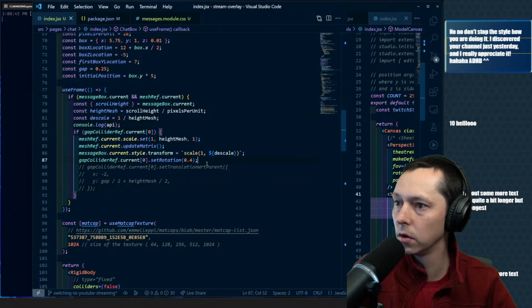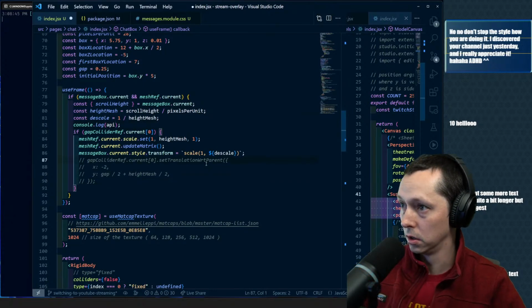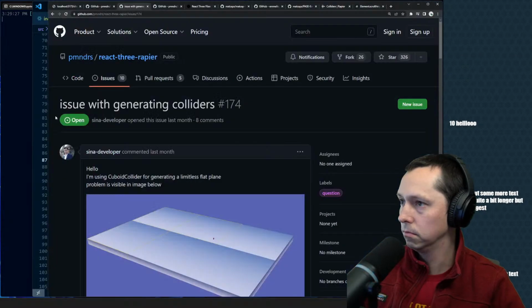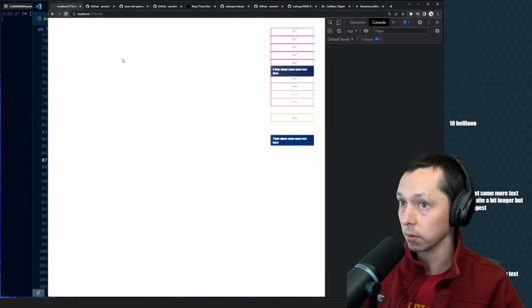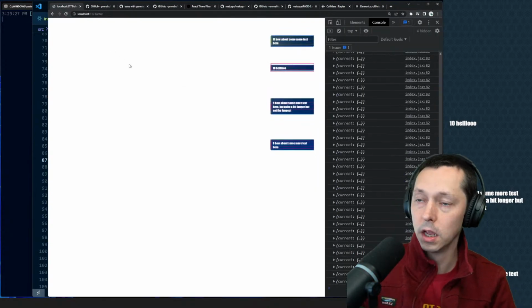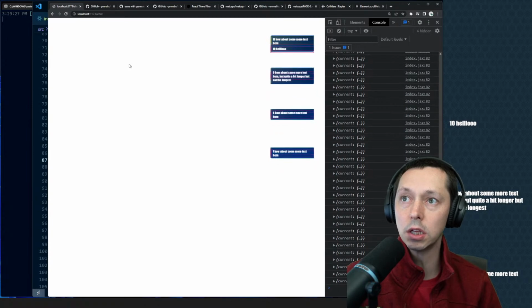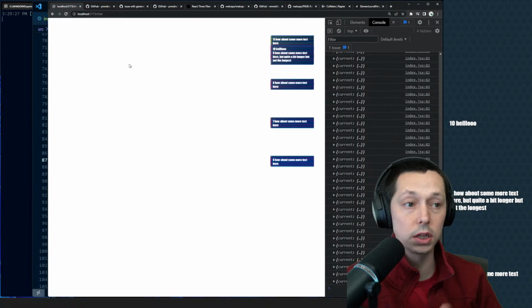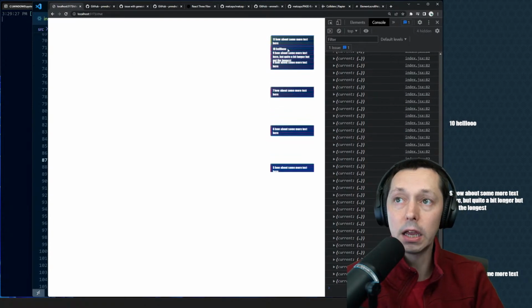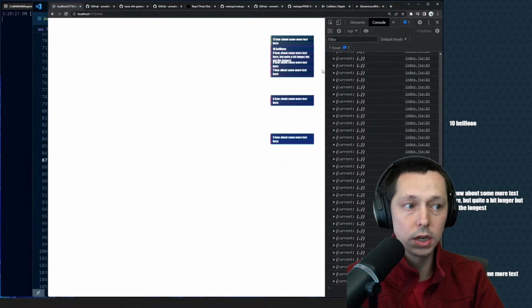So if I take out this, adjusting this collider is not working. But I'm not adjusting any colliders right now, so this is working. I can probably figure out what the top of that is.